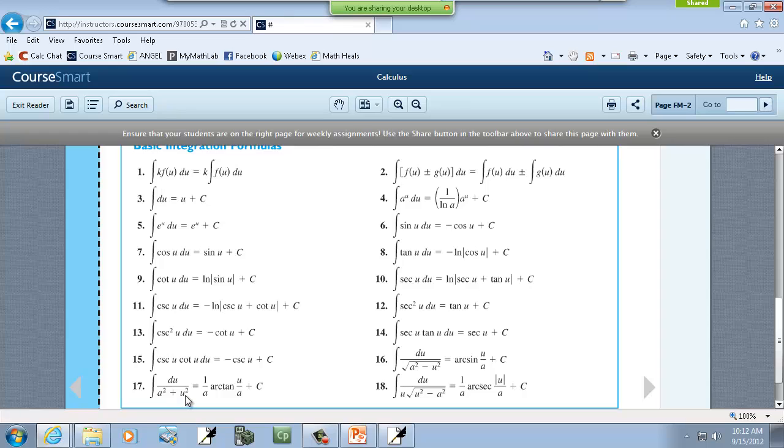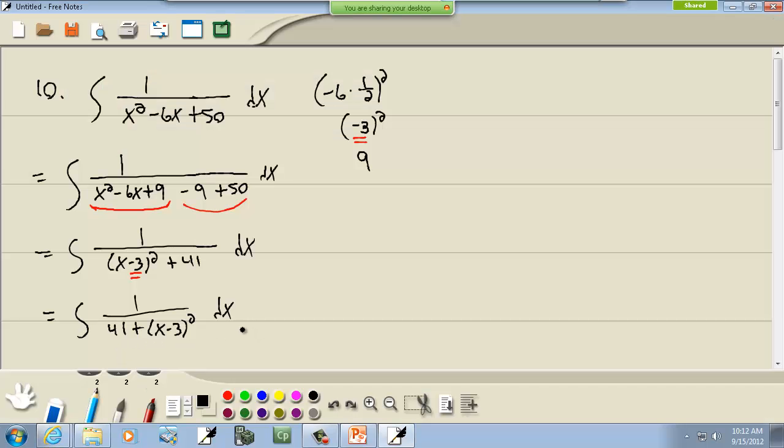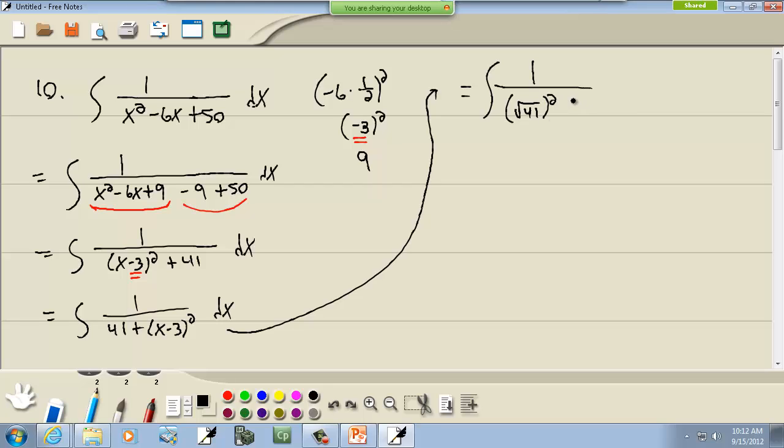We're wanting to achieve this, u squared, and then we want an a squared here. So we're going to try to write that as something squared. So I come over here. And again, we can always put a square root around it, like that. And now I think we're ready. Remember, a square root and a second power cancel each other away, so we haven't changed any. Still equal to 41. So our a is going to equal the square root of 41.